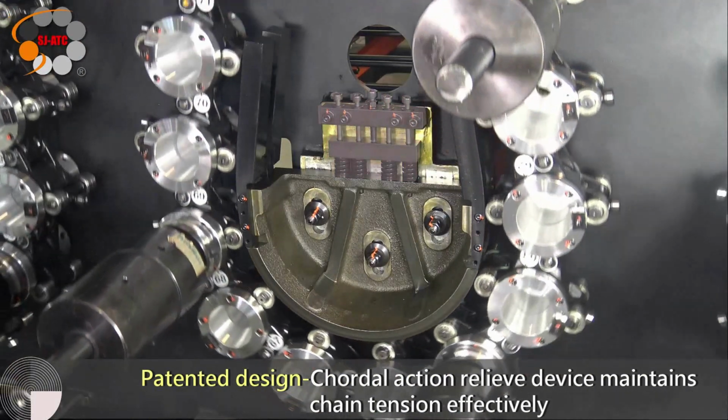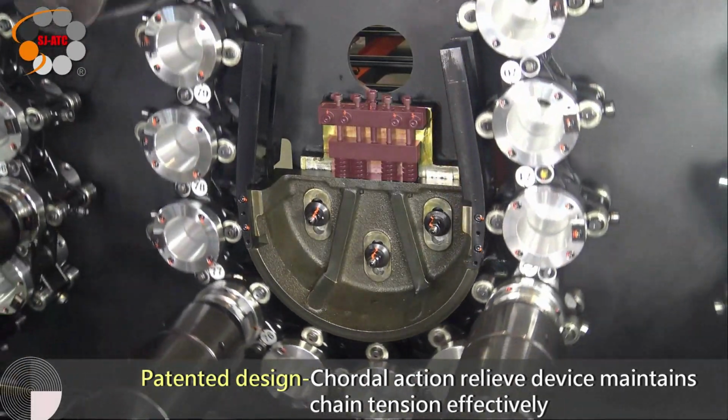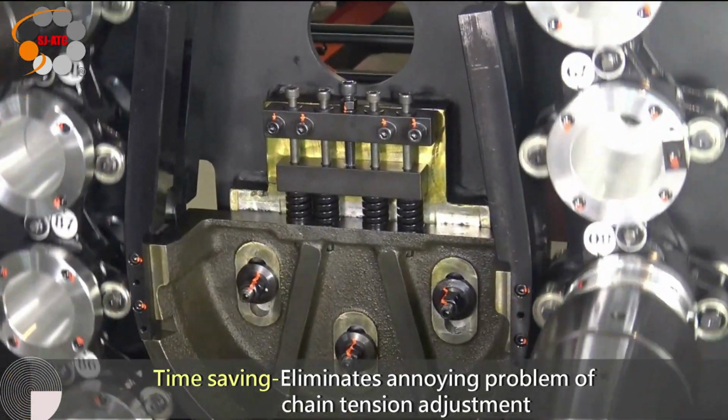And what about the chain tension then? What benefits happen from this? We have designed a tension adjustment system which can absorb the force during chain operation, which won't make the chain get loosened after a long time of usage, so it can save maintenance issues.